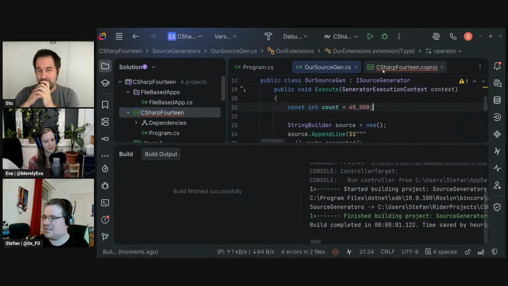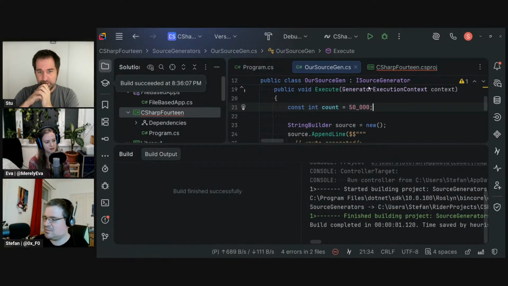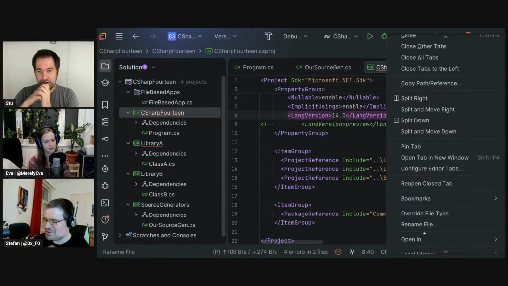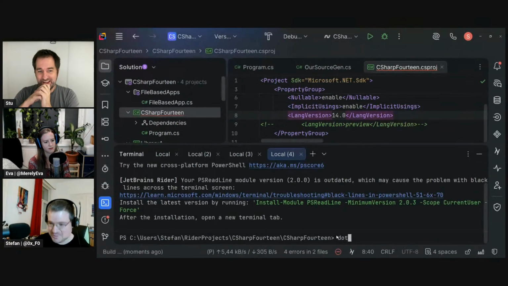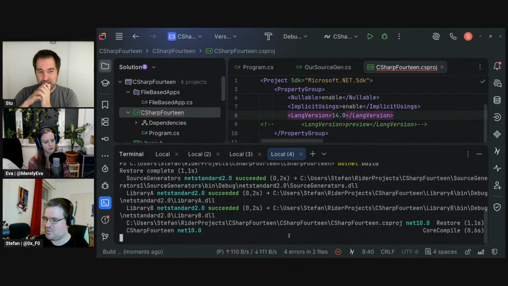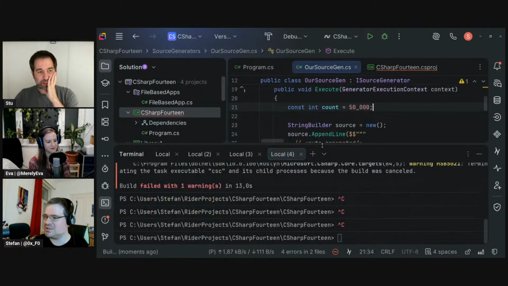What you're saying makes sense, though. I was trying this in the background. It kind of at some point did break. I'm not sure what I'm doing wrong now. Maybe the source generator wasn't updated.